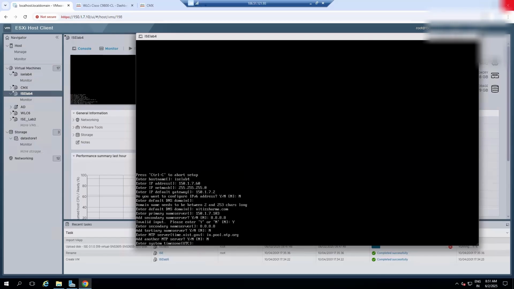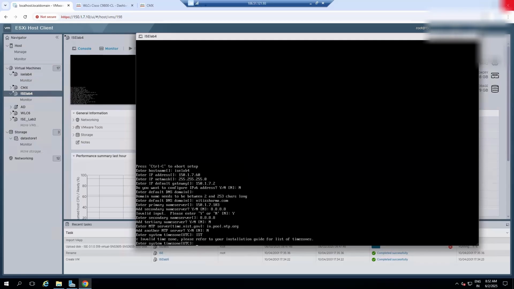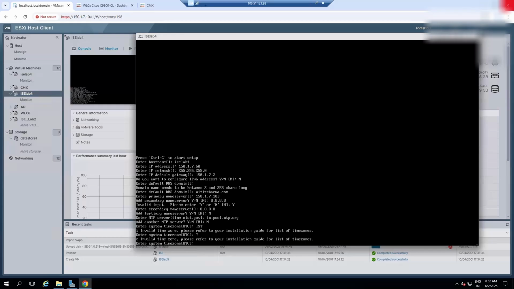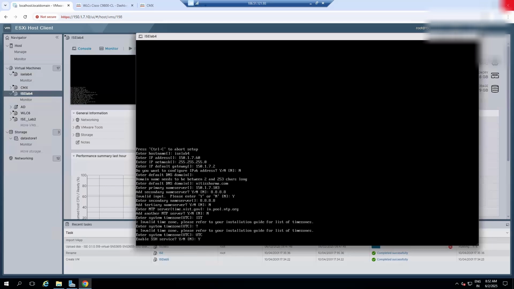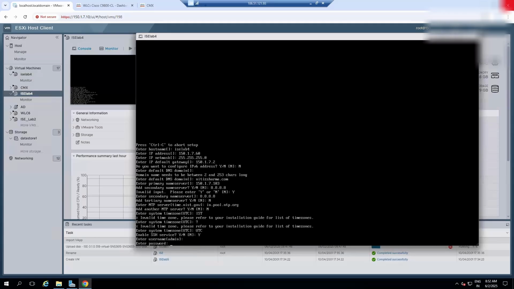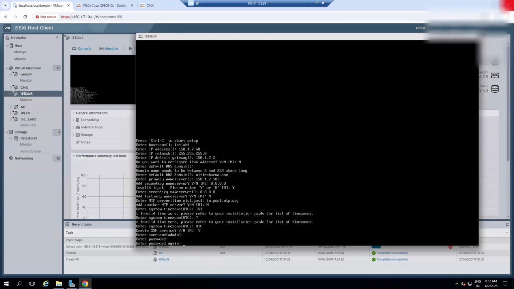No. Enter system time zone. So I will say IST. IST is not there. Just keep it UTC only. Enable SSH. Yes. Enter username. I'll keep it as admin only. Password sanfran at 1234. Enter.